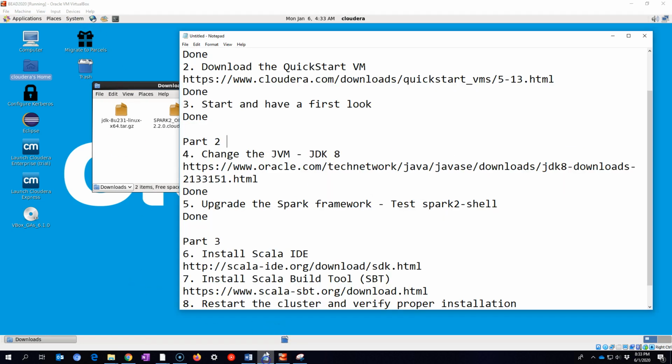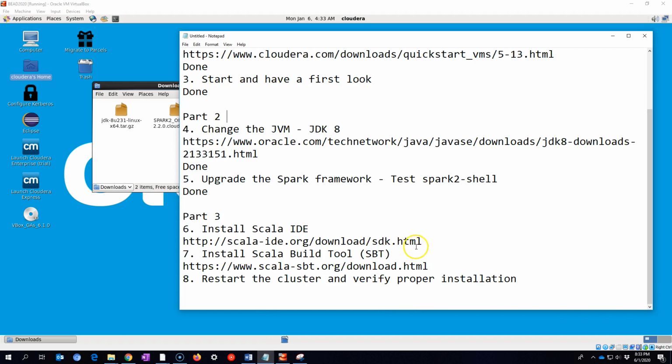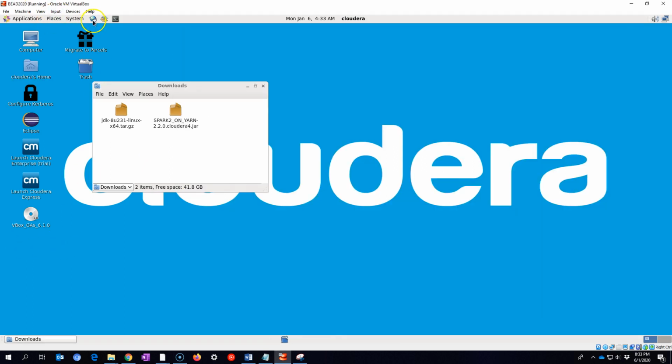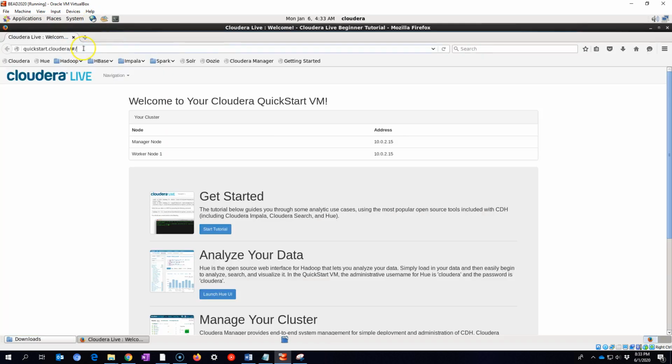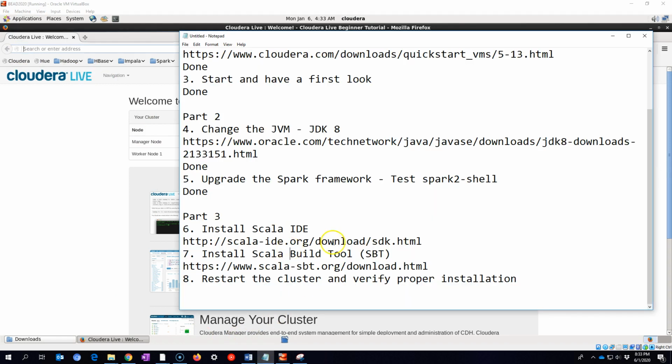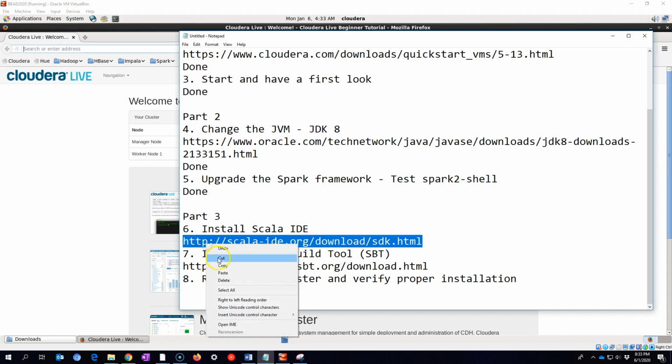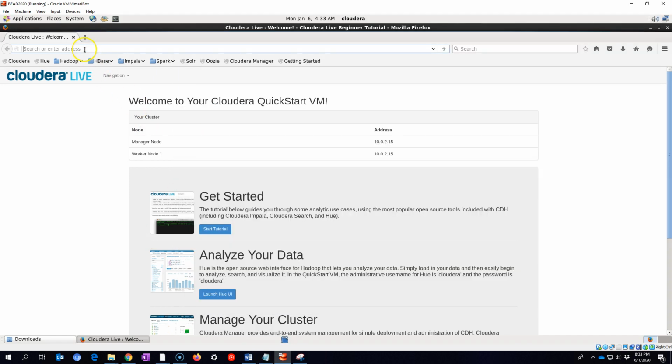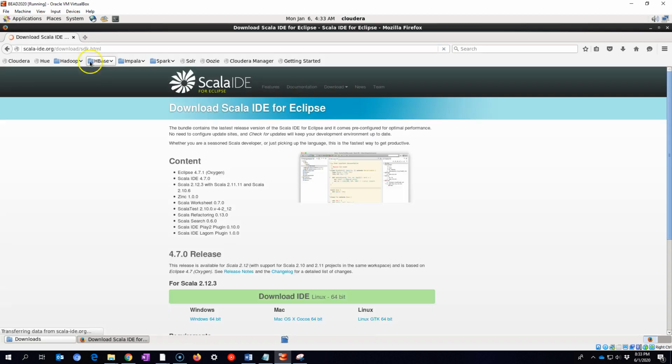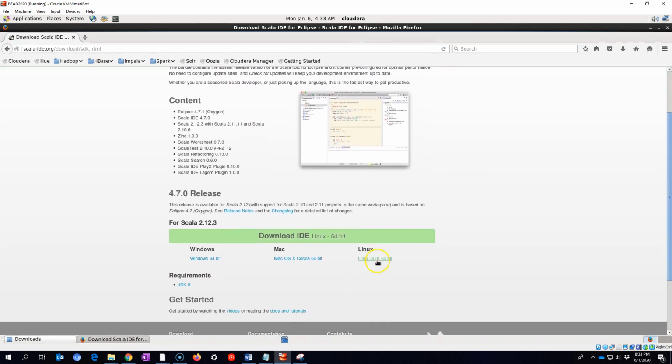The next job is to bring in the latest Scala IDE. This is the URL. I open a browser again here, and let me see if I can copy over and bring this inside. I'm going to select the path. You can also Google for SBT, whichever is easy for you. So, Scala IDE org download. You can see that we have this Linux kernel, which is interesting. I'm going to select that and save the file first.